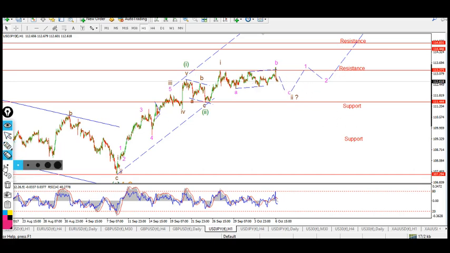It would be ideal to see this correction finishing before support here, and then the whole labeling from the low remains intact. So for Monday, a little dip to finish wave C of 2, and then we should probably head up. The wave count is calling for a probably extended rally in wave 3 green to the upside. Right. Rolling through it here.